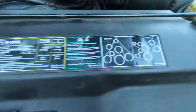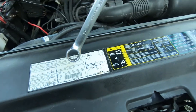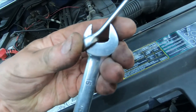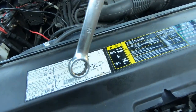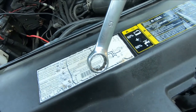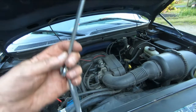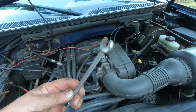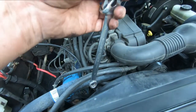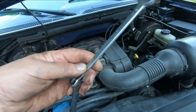I've just put the belt back on. To get it over the last pulley you have to move the tensioner. The way I do it is I put two wrenches together — box end on that one — and it's a 15mm head on the tensioner. You move it this way; once it's down in there all I can reach is the top of the other spanner. It takes a little practice to get that in there.